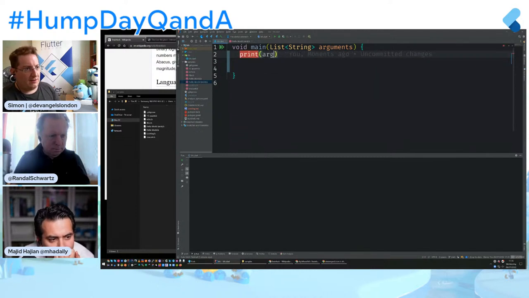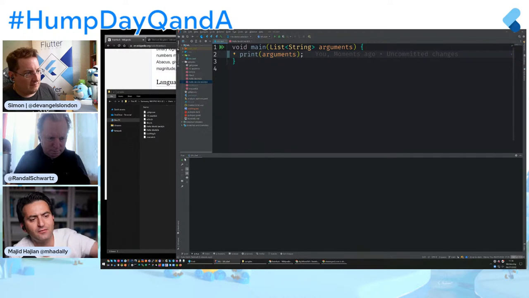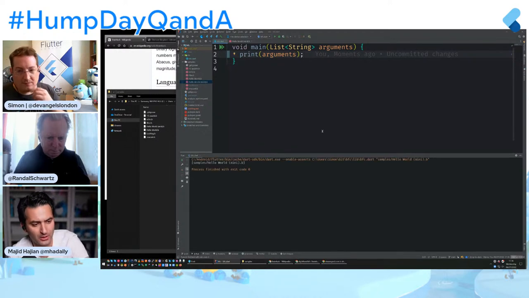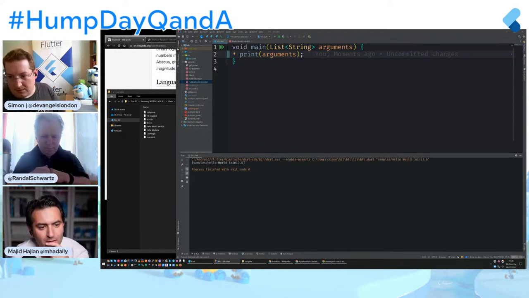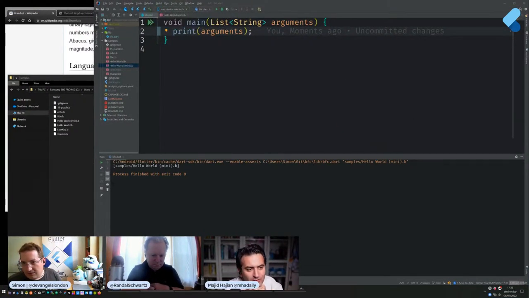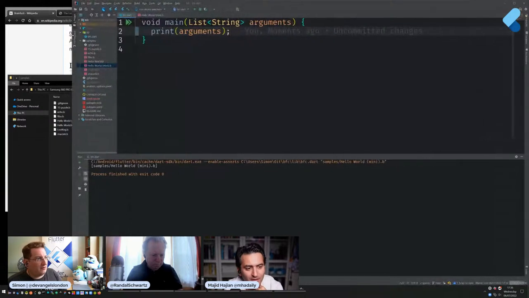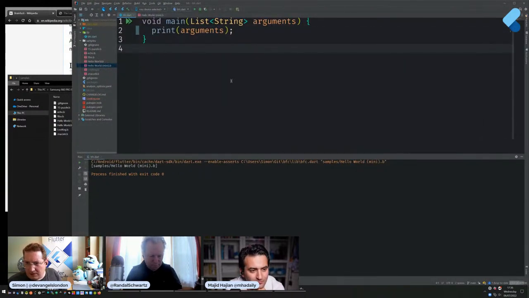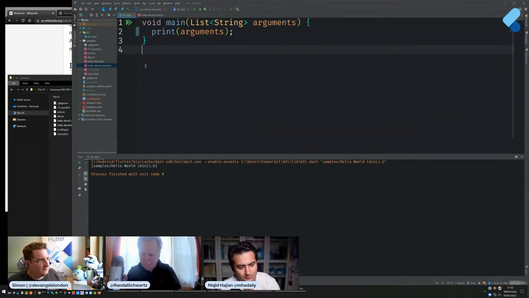So print arguments. Let's have the entire thing full screen and put us like below the screen. I think it's better because we see more. Something like that? Is that better? Maybe you should get rid of the hash overlay. There we go. It's much better right now. It needs to be wider, but is that better for everyone? If you've got any problems, speak up in the chat. Otherwise, we won't know.